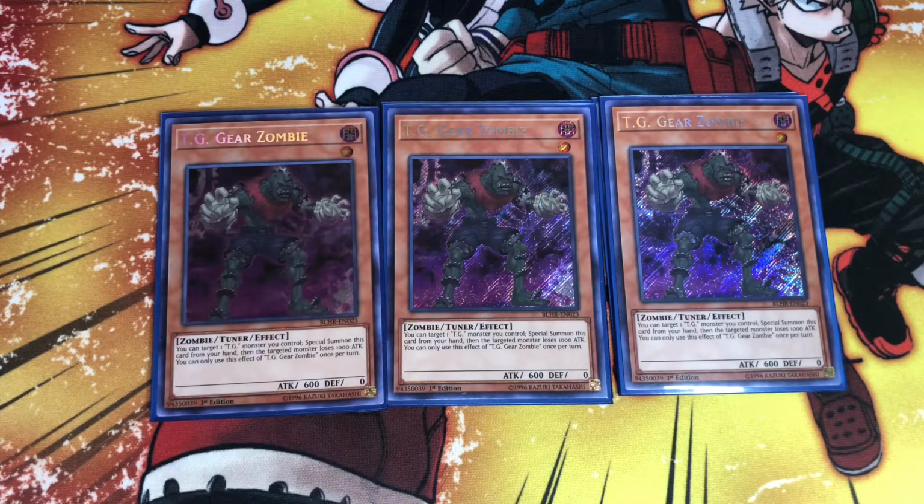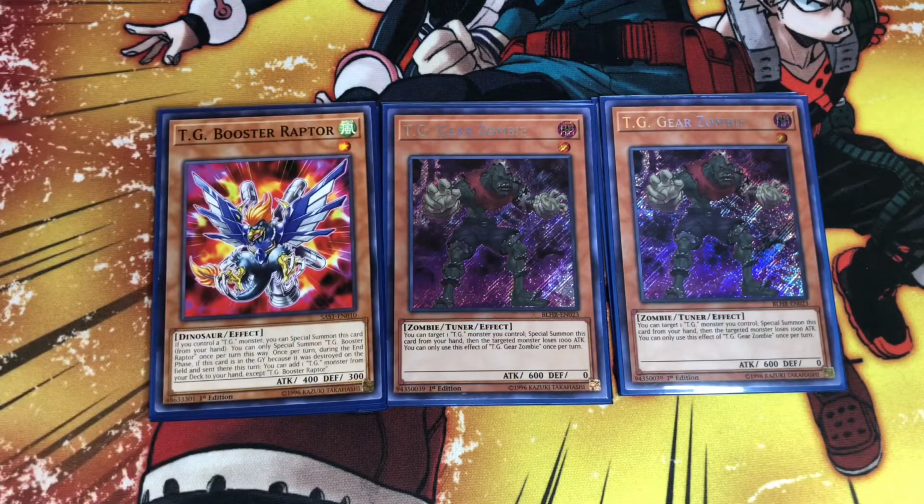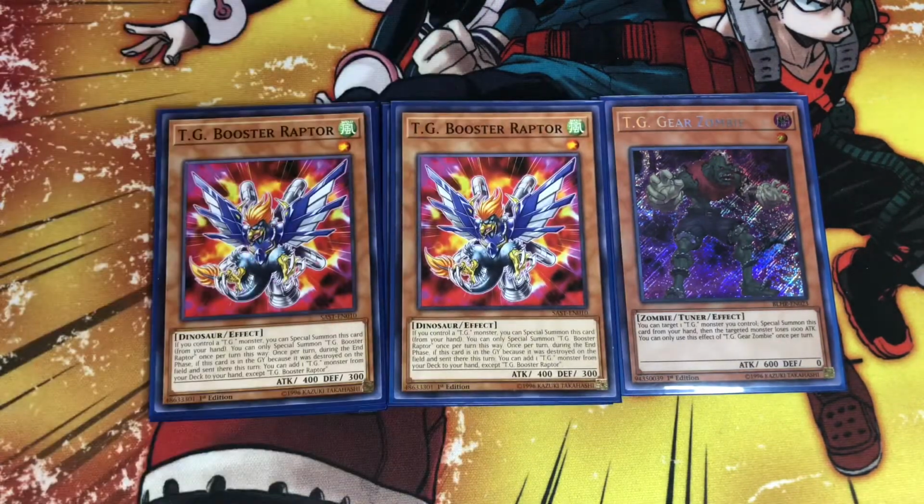The only issue with Gear Zombie is that, as you see with Gear Zombie himself, as well as the other weaker TG monsters, they don't have much attack, so they can't be used as targets to bring Gear Zombie out. You do have to have a monster with at least 1,000 or more attack to get him out. Another free special summon from the hand is Booster Raptor.